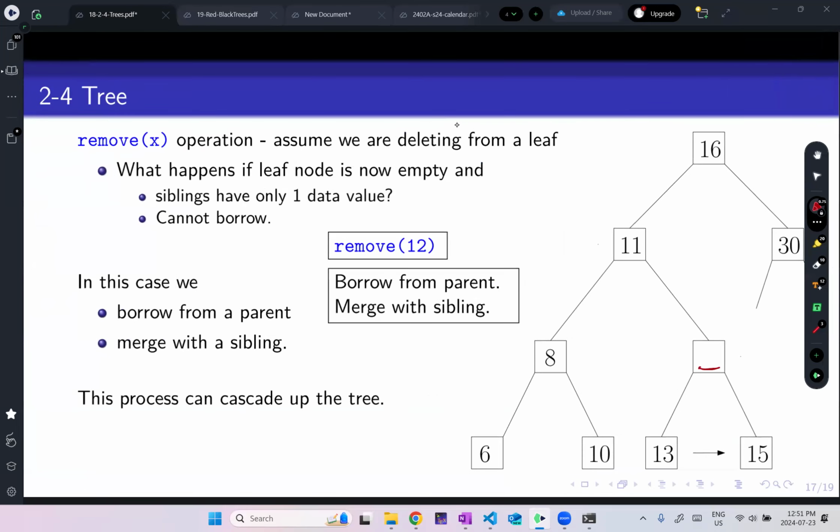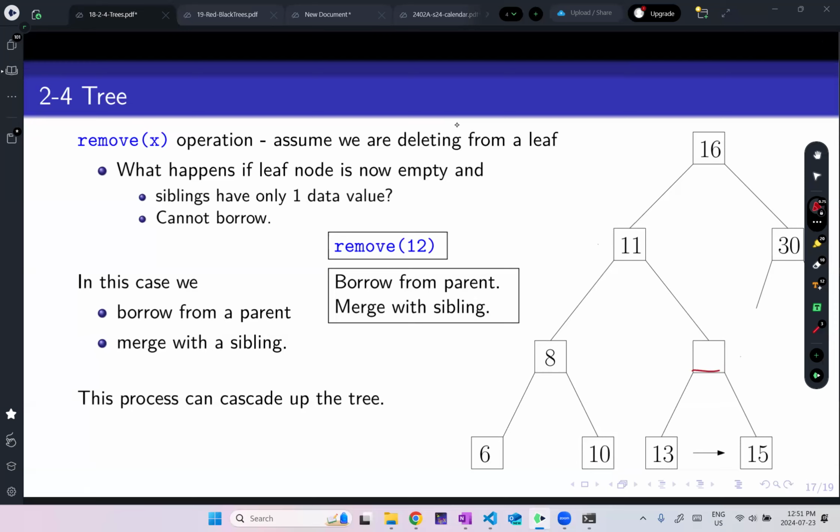However, we did this exact same operation before, but the parent had 2 pieces of data, and so I borrowed one of them, and then I moved in with my sibling. In this case, when I borrowed from my parents, they were left homeless, right? Not really, but this node is now empty. So now I have the same problem again.